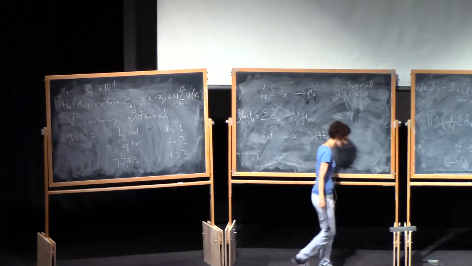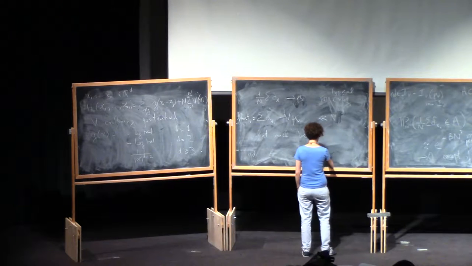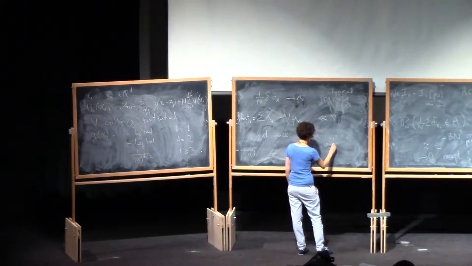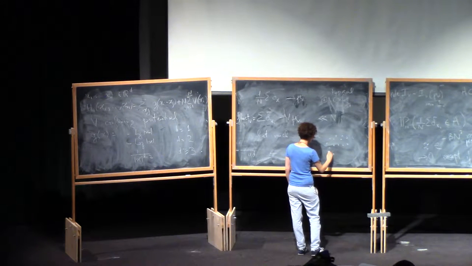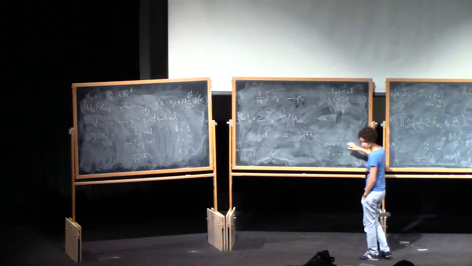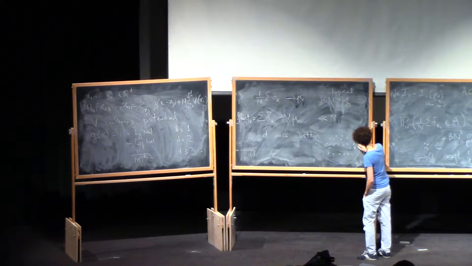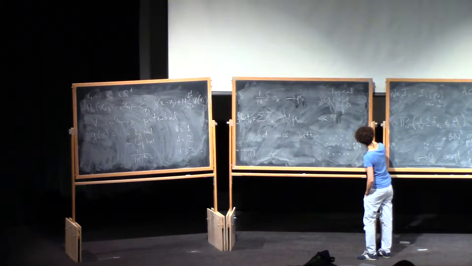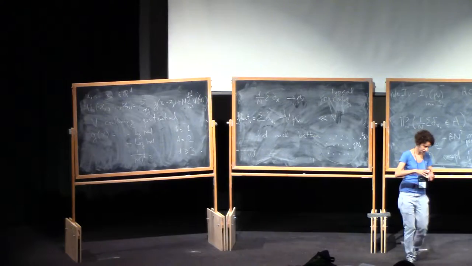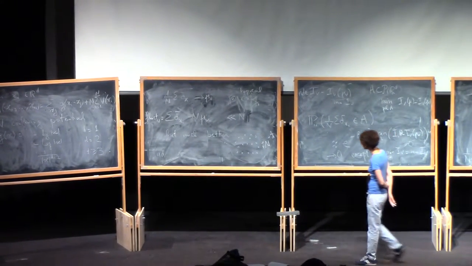We know now that the distribution of the points approaches the equilibrium measure, but how well does it approach it? In fact, the striking fact is that it's going to approach it much better than this. So we really want to understand these fluctuations. For example, we want to look at these configurations. You have many, many points now, n goes to infinity. So you can imagine that the typical distance between points, there's a length scale here, that is n to the power minus one over dimension. It's the typical nearest neighbor distance between two points if you're in dimension d.